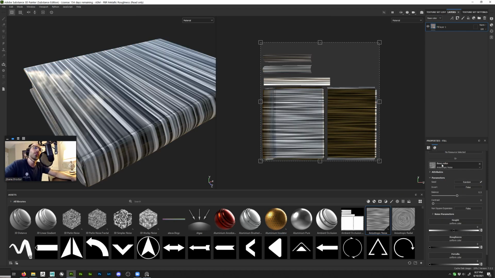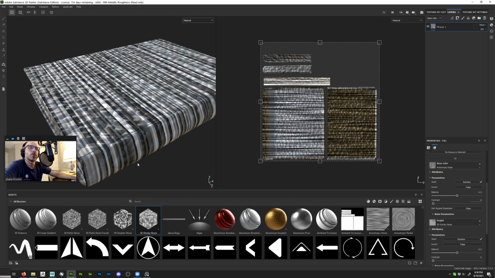So now I've taken a texture and plugged it into the base color. Or I can take a material and plug it into the color. Or I can take this Worley 3D noise and plug it into the height and get a completely different result, right? So there's going to be a lot of experimentation, trial and error. Don't be afraid of that, okay?